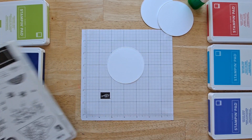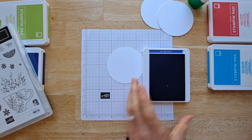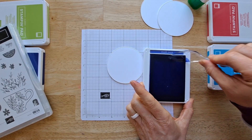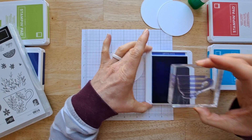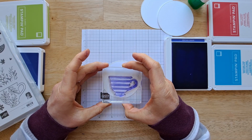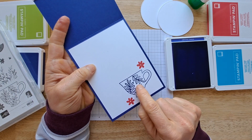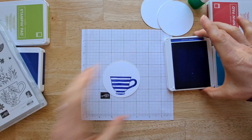One thing I wanted to talk about — when you get new stamp pads, they are so generous with their ink; they are super, super inky. So take a spoon — this is a tip — and push that ink off to the side so that your image isn't over-saturated, then just wipe that off. I'm going to take the tea cup and put it right over that ink that I pushed out of the way. That's a really good image. Let me show you the mistake I made on the inside of this card — you can see it's bleeding out; it's over-saturated. By pushing the ink from your ink pad out of the way, you're going to avoid that problem.